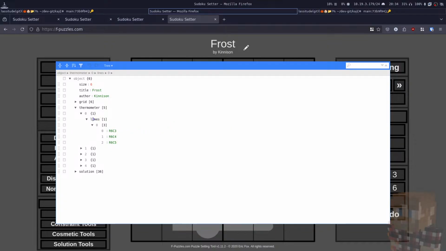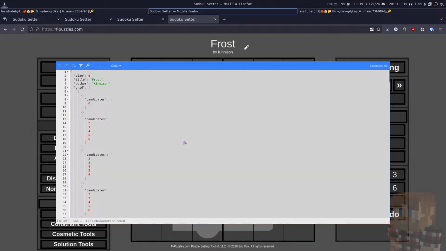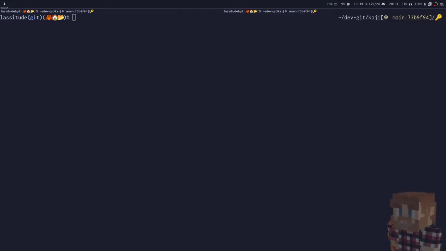Weird, but this structure here from lines down is very similar to the palindrome lines that we saw when we were doing palindromes. So let's capture all of that. I'm going to throw that back onto my other monitor so that it's out of the way. And we are going to have what's called frost.